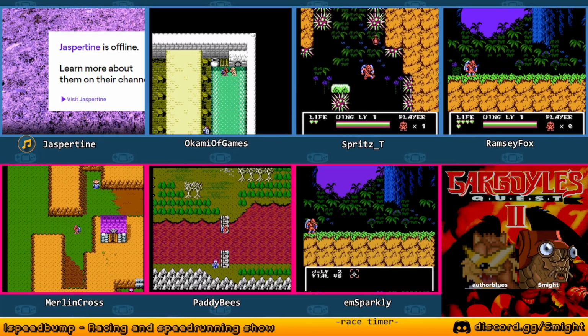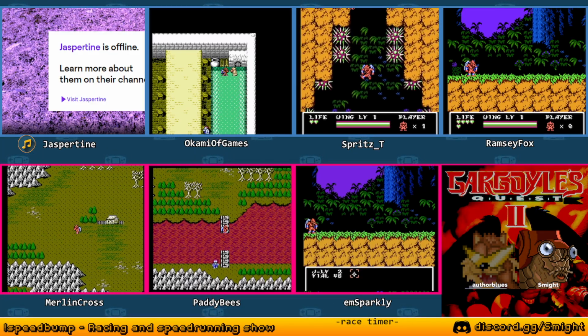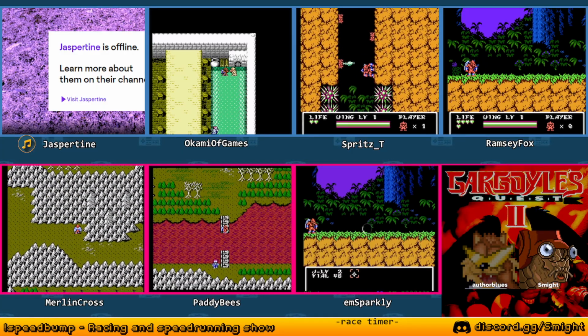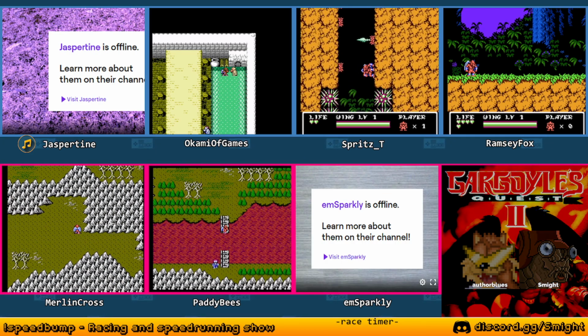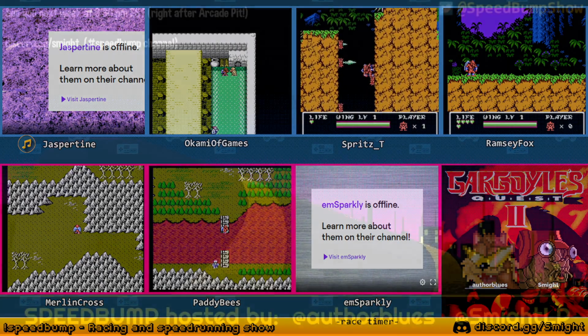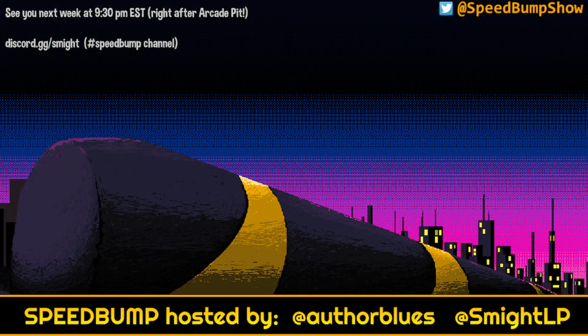Looks like Okami, as we see with 3, is the winner, and Jaspertine had 2 down. Everyone else was working on their second boss. Confused about progression sometimes. Hey, good work, everybody. It is a game where you can get stuck a little bit because of its nature as a Metroidvania thing. It was a nice little taste of it.